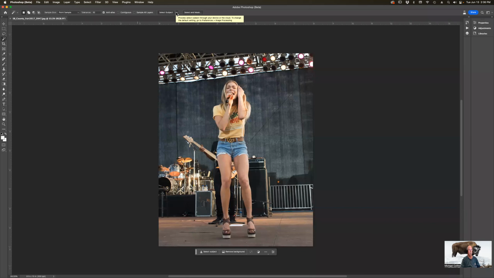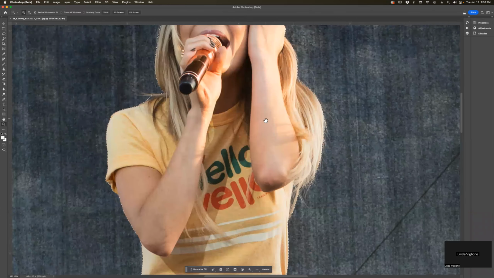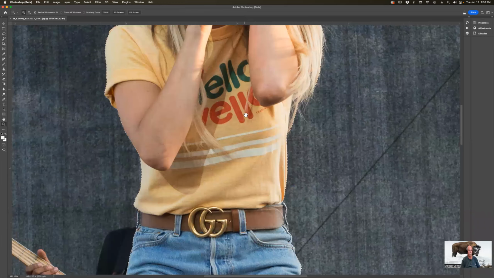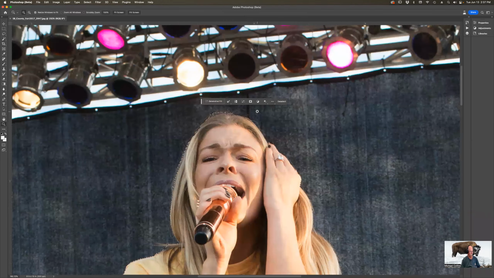My preferences normally are set to cloud because device, you get them quicker, but cloud, you get more detailed. So if I click on select subject, it takes a little bit longer because it goes up to the cloud. I'm glad you mentioned that because I came across it the other day. It was like, huh? Why are they doing that? You can see the difference right there. I mean, just a beautiful selection. So let me show you the difference.